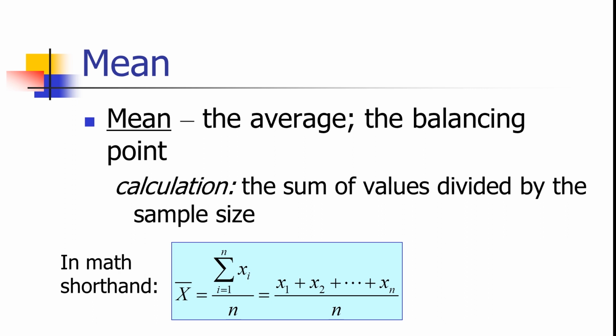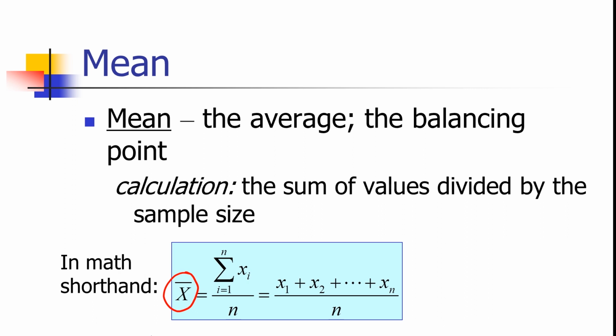But how does that look in math shorthand? So in math shorthand, the way that I'm going to represent a mean is I'm going to write X bar. And that's important to remember because I'll be using the X bar a lot just to save myself the time of having to write out the word mean. So it's a little bit of math shorthand that I will be using in this class. So X bar represents the sample mean. When I take some data and I calculate an average or a mean, that I will represent as an X bar.